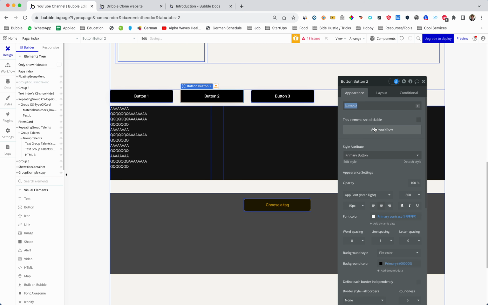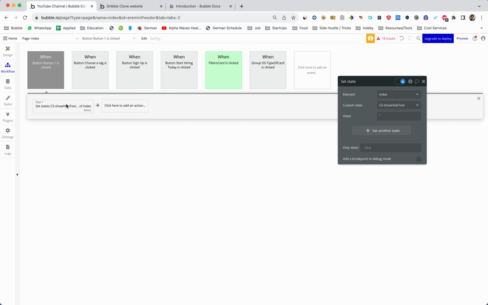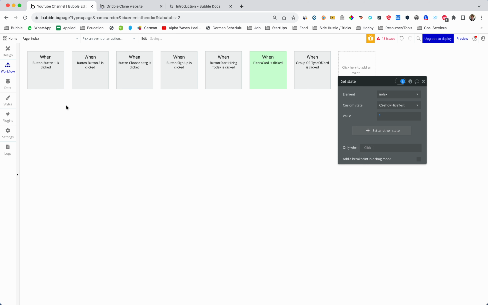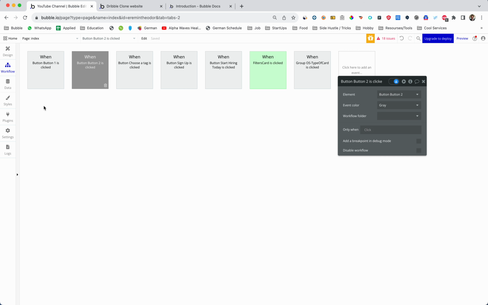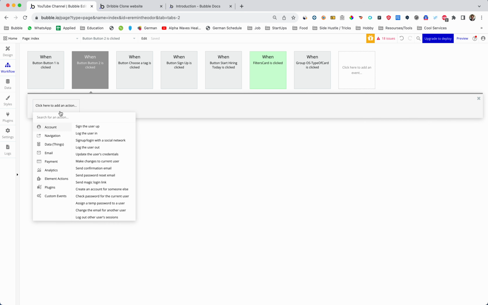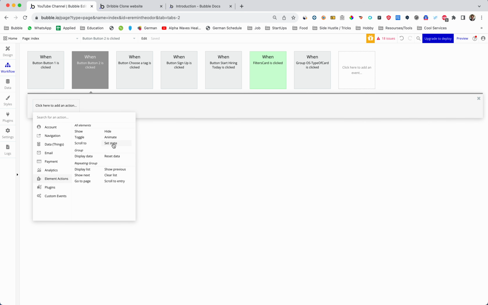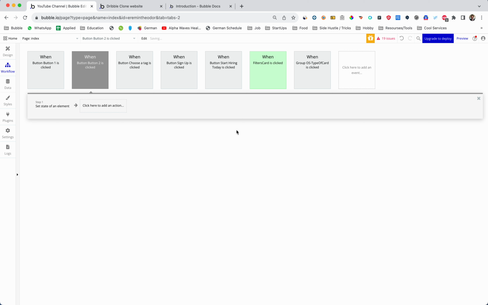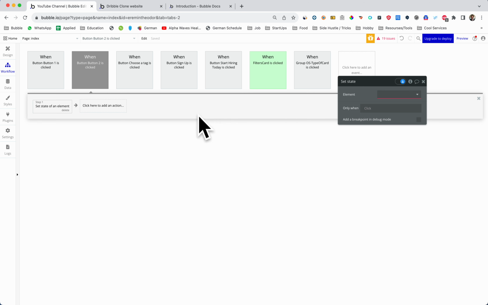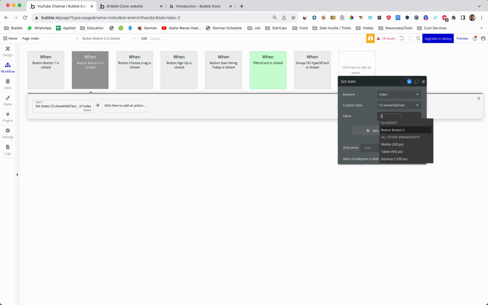So let's do that. It's going to be a workflow. Click here, element action, set state, and again index, custom state, and value number 2.